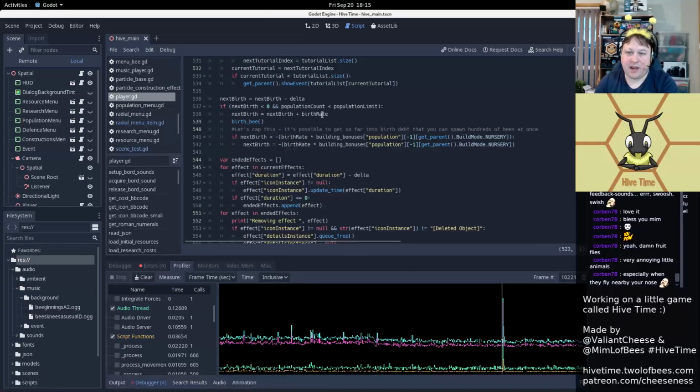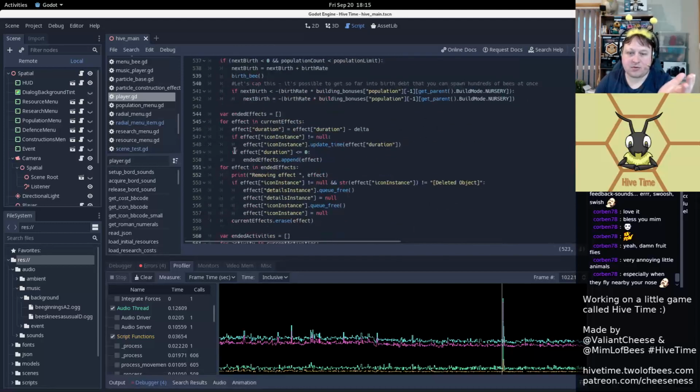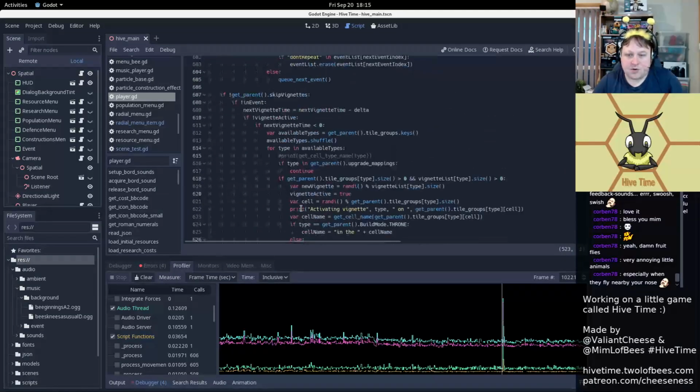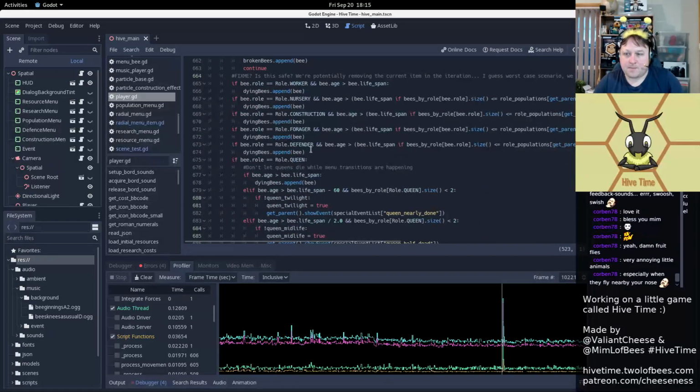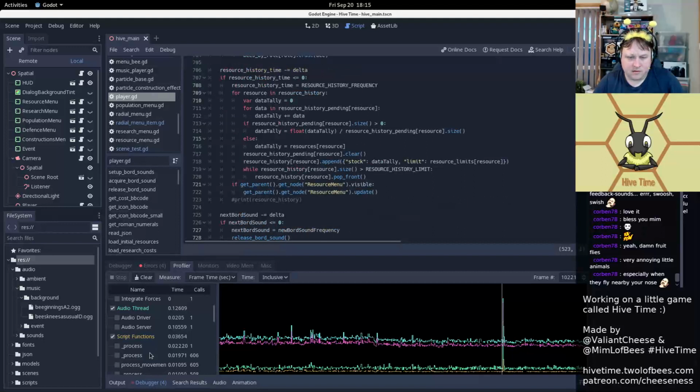It's like I check the age of all of the bees, I cycle through all of them, I cycle through all of the current effects and decrease those and stuff. Unfortunately, because it all happens in one function, and I'm going to separate it all out, it's all quite messy. I can't get any more detailed information on that, but I can see that it could be that we just had a whole lot going on.